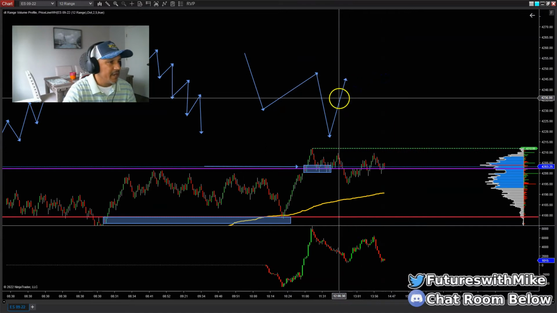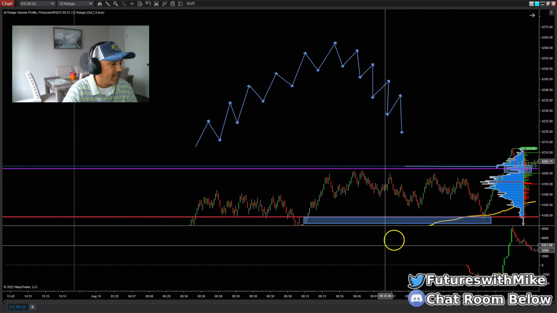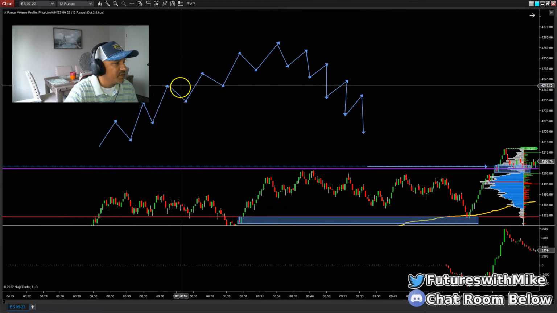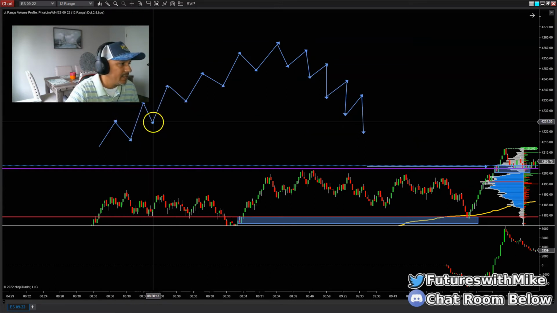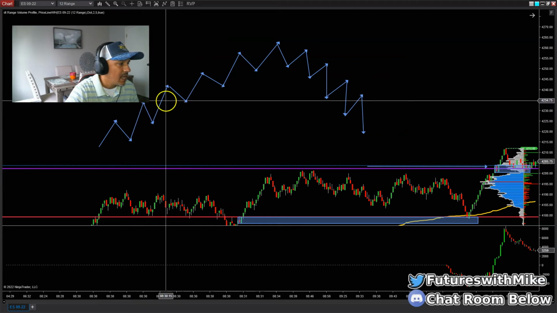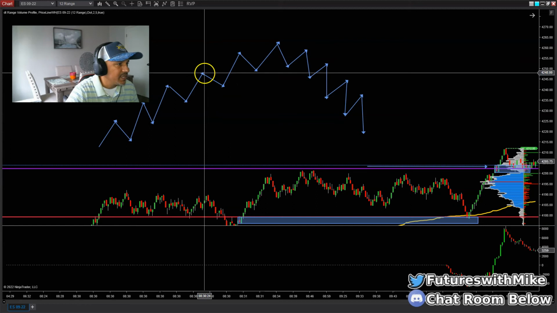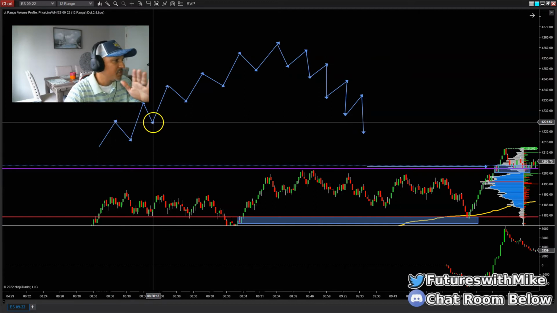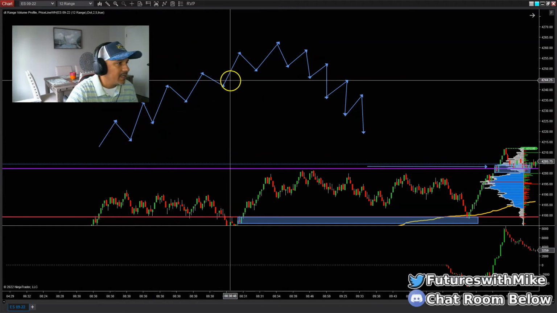So here I just painted a picture of what market structure could look like. Now, market structure could look different every single day because the market can do some crazy stuff. But this is a move to the upside, okay? And as long as we're moving to the upside, we can just take these pullbacks. Now, I don't typically like to take breaks and retests of resistance that was resistance and is now support. Break, retest, was resistance, now support. Break, pulls back, was resistance, now support. I don't like to take those moves. I like to take the moves when price is breaking higher and has broken through structure to the left-hand side of the chart, and then it pulls back to some area of demand on the pullbacks, right?